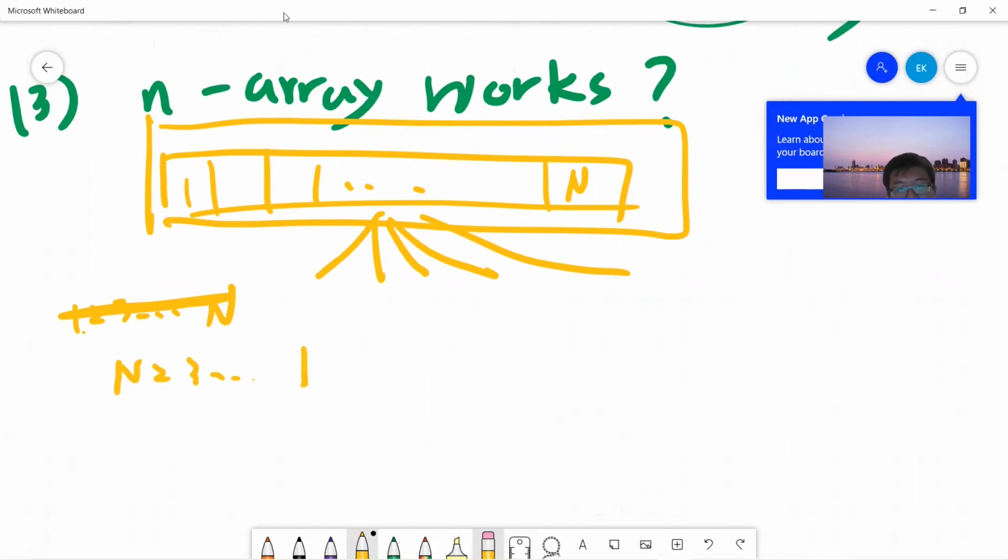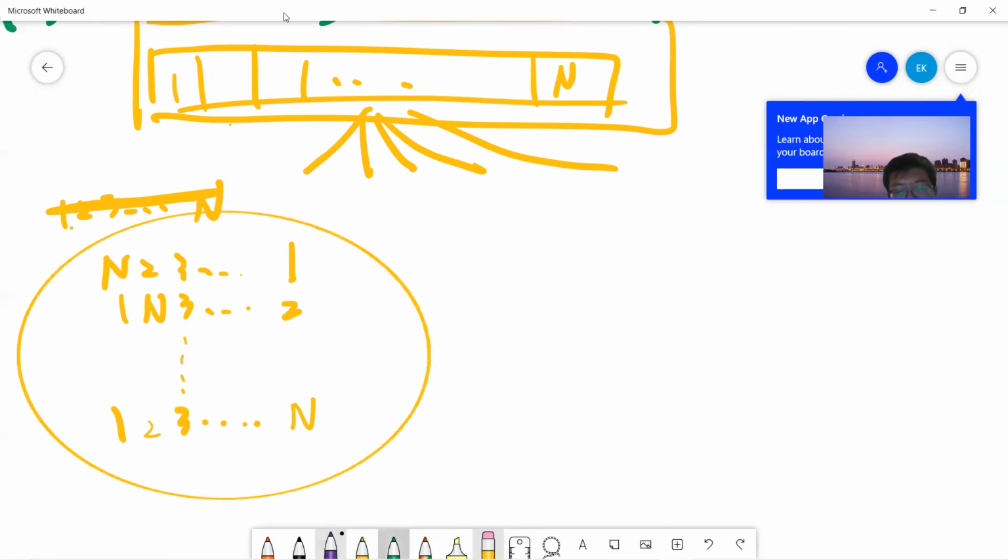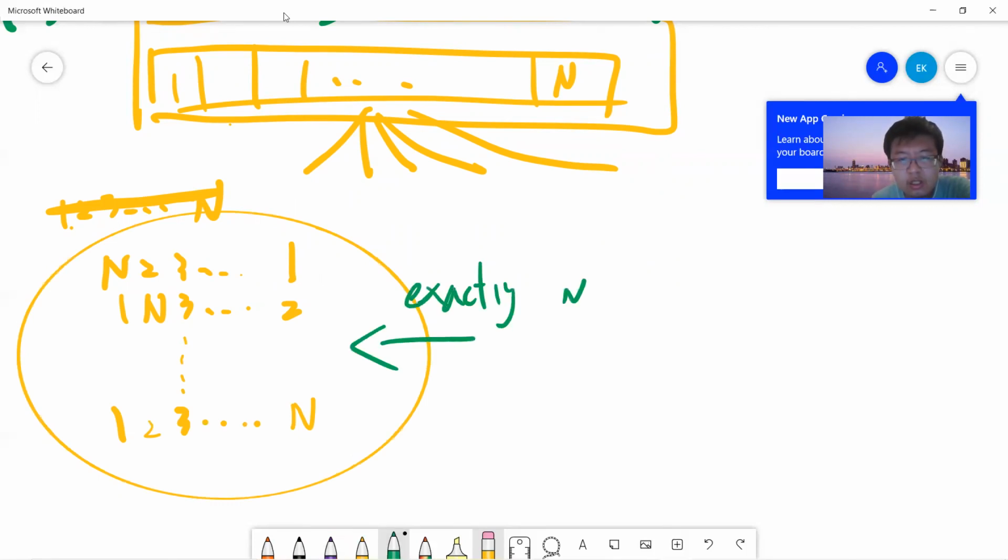And if you choose 2, it becomes n, 1, 3, 2, and keep going. The final one is n, 1 to 3, if you choose n. So after the first round of the algorithm, it already produced exactly n arrays.